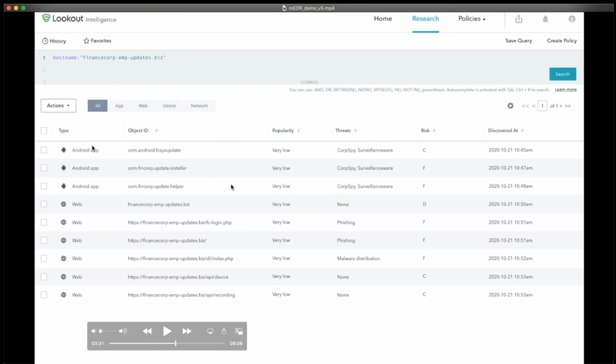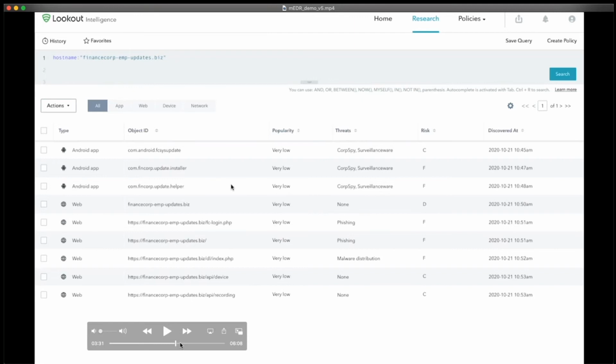And I can see, okay, this URL is used by an app like Com Android and so on. And also this URL has been flagged as phishing already. So I can search across our global Lookout data set and get every resource where this URL is related or referenced.